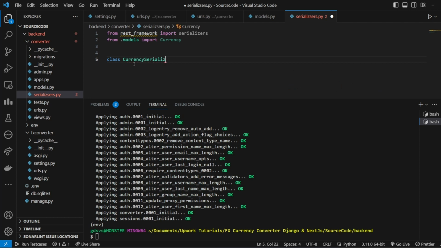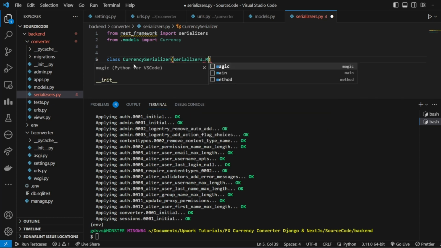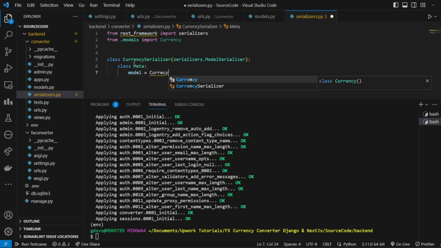CurrencySerializer, and then serializers.ModelSerializer, class Meta.